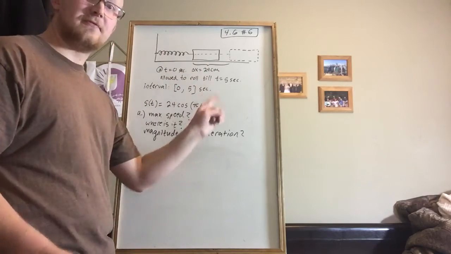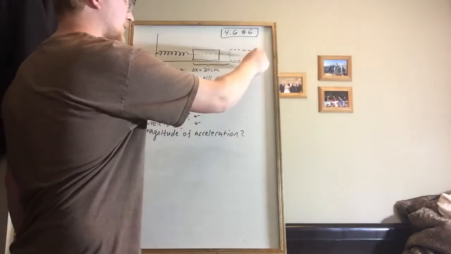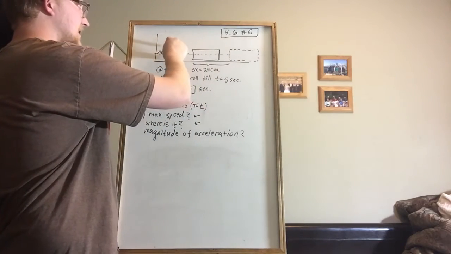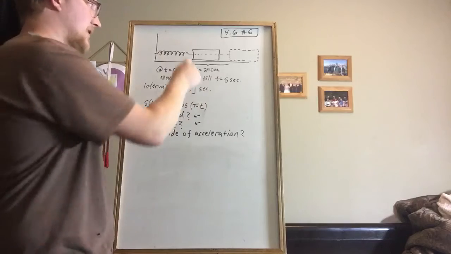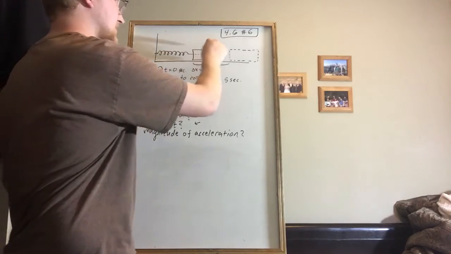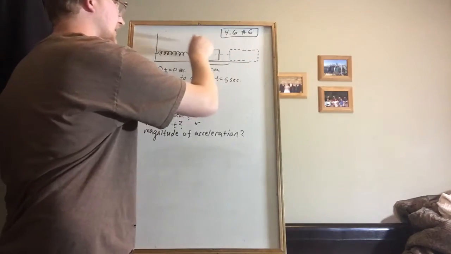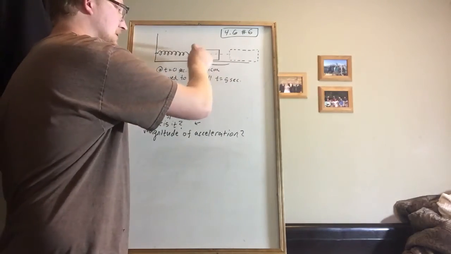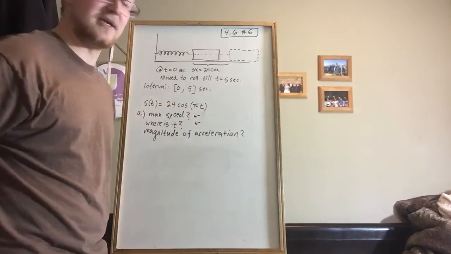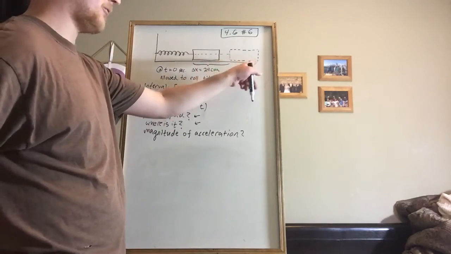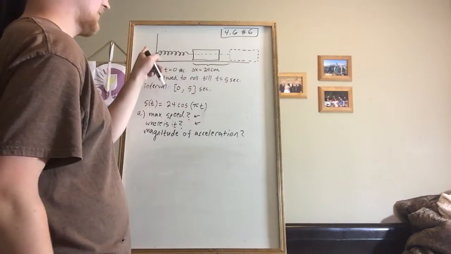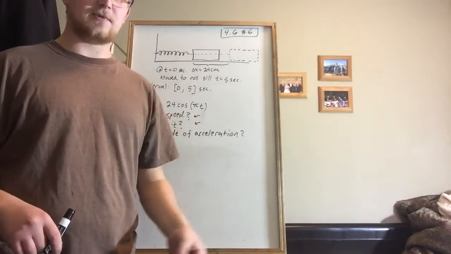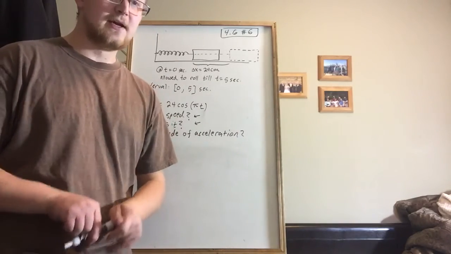Because the floor is frictionless, if we stretch it 24 centimeters, it will come through 0 to its rest, then it will deflect the other way 24 centimeters and go back to 0, 24, 0, negative 24, 0, 24. If there was friction, that would keep getting smaller until it finally stopped. But because it's frictionless, it'll keep going 24 this way, 24 that way. But beyond that, you can solve this problem without really even needing to know that.